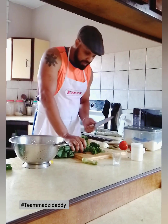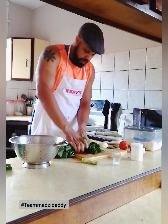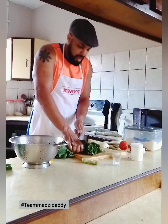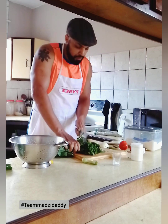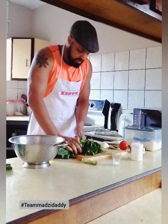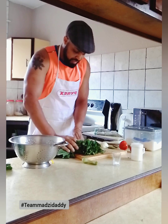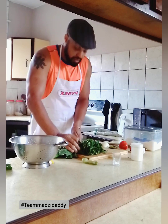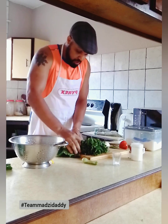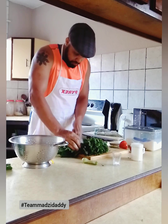I've cleaned my pumpkin leaves and now I'm going to be chopping them. After I chop them, I'm going to run them through water because pumpkin leaves grow on the ground, in the sand. Just like pumpkins, they also collect dust. The leaves might have a bit of sand on them, so really want to get that sand out so you don't have those stones when you're eating the pumpkin leaves. Tell me how you prepare your pumpkin leaves, guys. I'm just going to prepare them the way I prepare my normal vegetables.